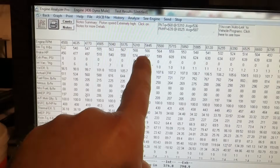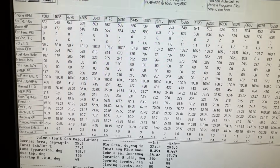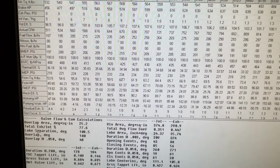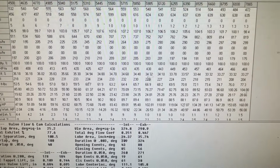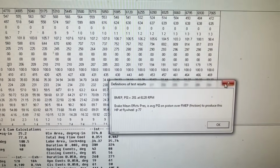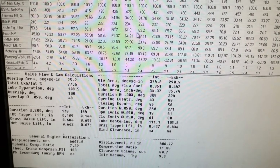The torque's way off, though. 566, we've only made like 540. But it does a bunch of other stuff. If you scroll down on here, it'll tell you pumping percents, a bunch of other stuff. Do I have the right mouse? Probably not, no. There we go. If I scroll down, of course it says you can't change that. Something's dumb. But anyway, there's a whole bunch of stuff here.